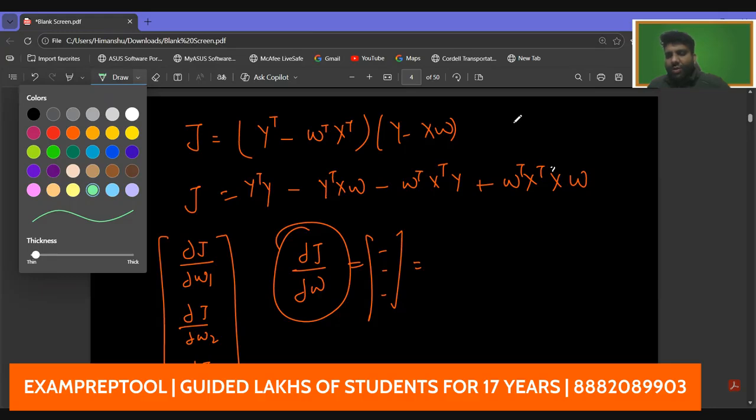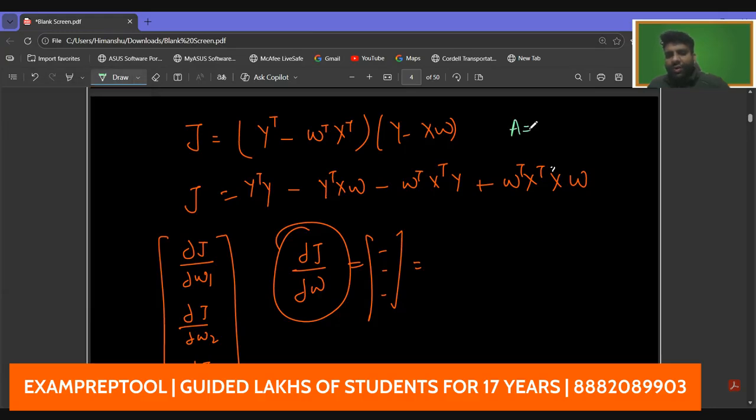Let's suppose your A is equal to something like this: ax square plus bx plus c. Now, if you want to take a derivative with respect to x, derivative of a with respect to x, what you will be getting is 2ax plus b, and derivative of c would be 0. Derivative of bx was x cancelled, only b was there. This was x square, so derivative of x square is 2x. So I hope you know this much. You need to use the same thing.